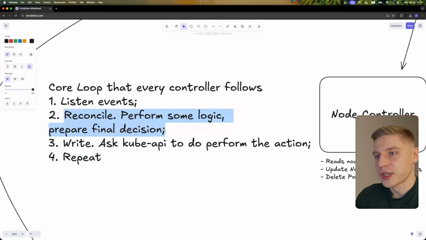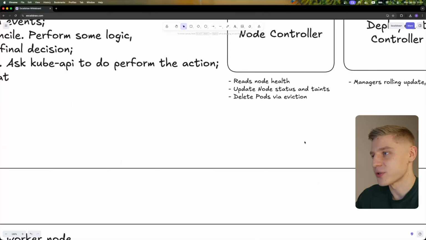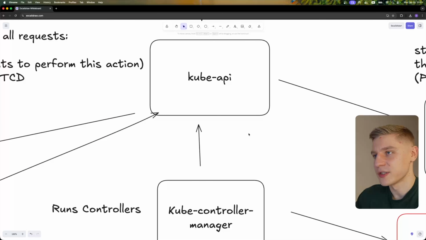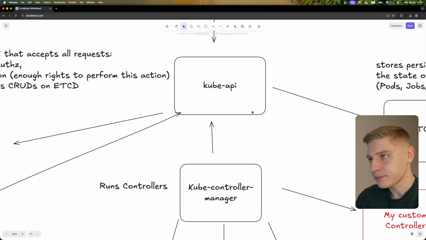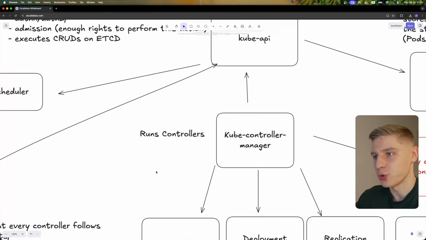And this logic is called reconciliation. And then it performs some action. It makes a request by itself to kubeAPI. So it says add more replicas. And that's how it works end to end.